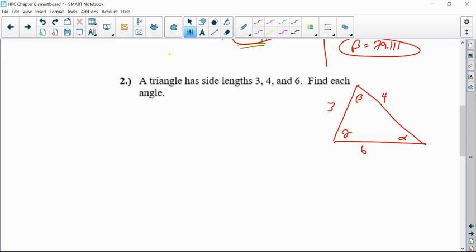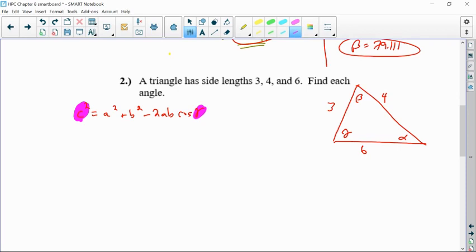Okay. So again, law of sines is not going to work, so I'm going to need law of cosines. Now, there's a whole other version of the law of cosines formula. But if you remember the version we had initially, we said, c squared equals a squared plus b squared minus 2ab cosine of gamma, or cosine of c. And as long as the side here and this angle here are opposite each other, then your equation is fine. So I'm going to solve it one time just using this particular one right here.